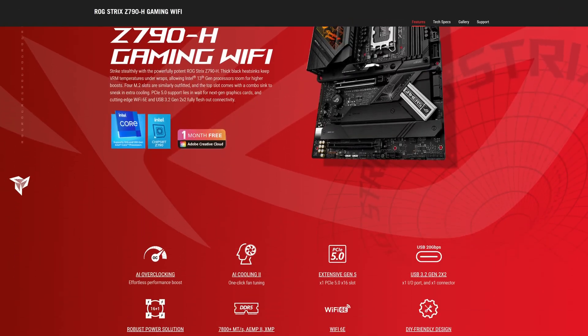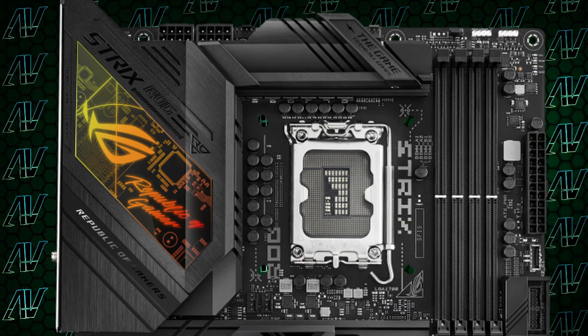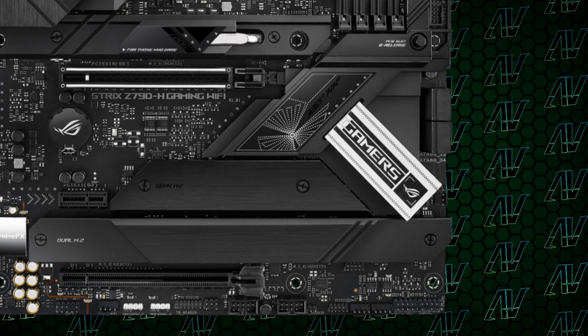All in all, it's a pretty well-balanced motherboard that's made even more unique by its very peculiar aesthetic — which sure, some elements like the VRM heatsink design are cool, but then there's other stuff like that tag attached to the chipset heatsink, which is more questionable, to say the least. But if those things don't scare you away, it's still a pretty good motherboard that you can get via our Amazon or Newegg links down in the video description below.